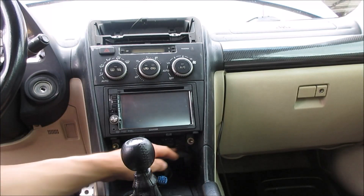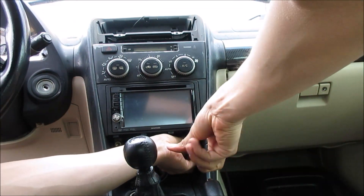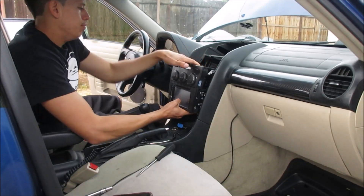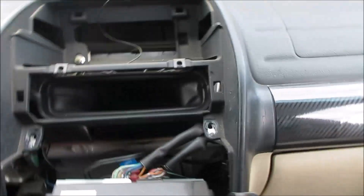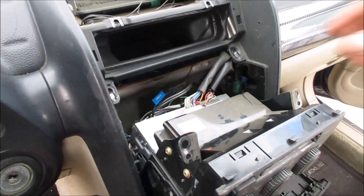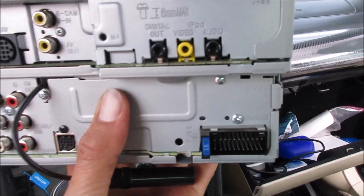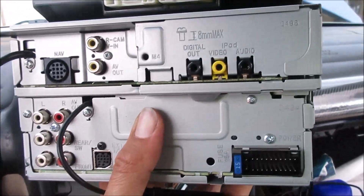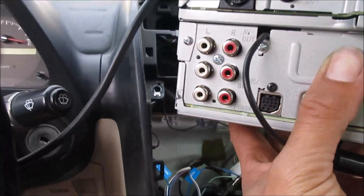Take out these with the same 10 millimeter. It's hard to get at this angle and show you guys, so I'll take everything out first and then show you what I took out. Here it is — basically I took all that off. It's really not that complicated because it tells you everything right on here: rear cam, AV out, navigation, audio out, power, and then you've got the speakers over here.